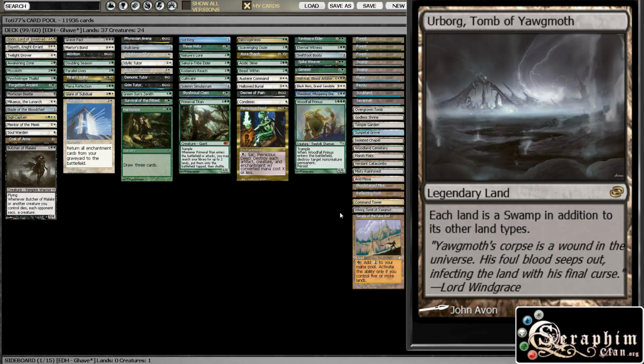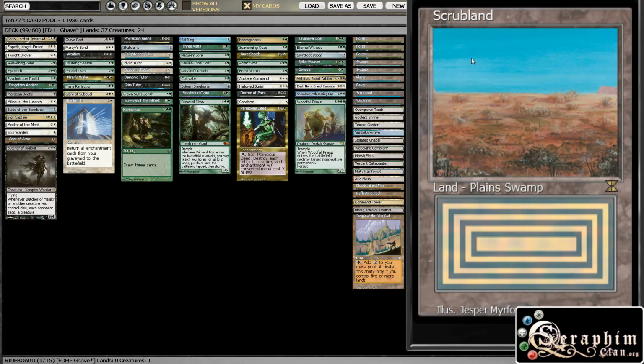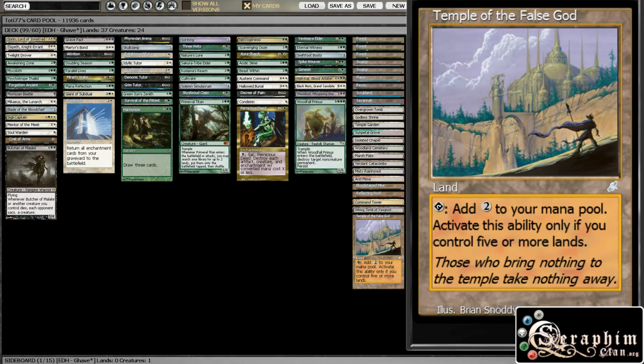to kind of filter all of our colors, let's say, because we have a bunch of non-basic lands that give you value that I'm going to show in just a second. And then this one also kind of goes in every big creature deck.